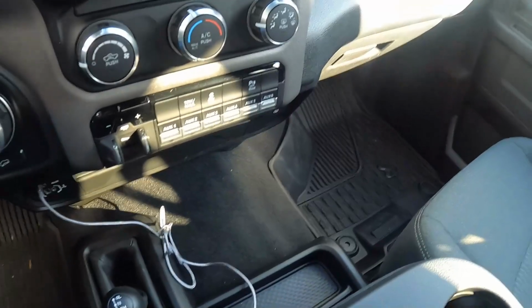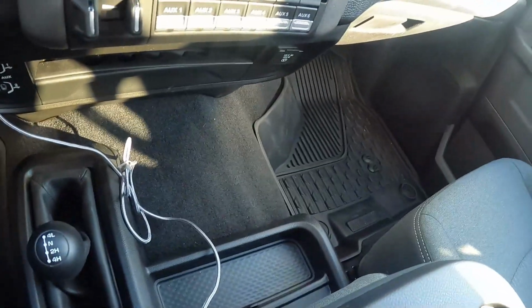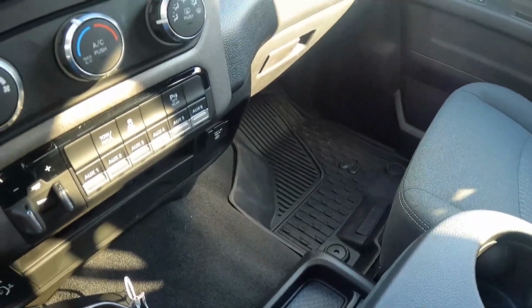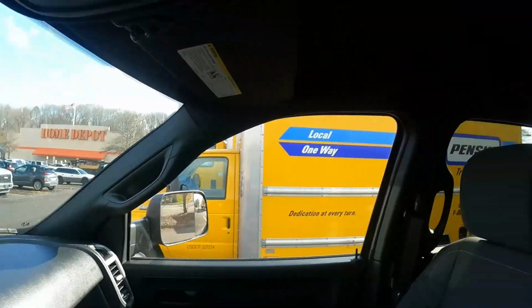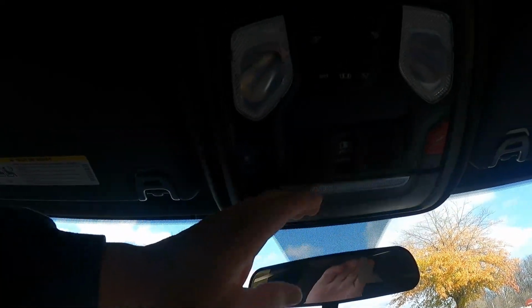So this is a Tradesman, which is usually their entry-level package, but it has all this extra stuff because they charge you. It wasn't free. Now the rubber mats in it, I think the carpet ones are in the bag at the house. I put them inside the house. So I have the Ram ones, it says Ram. But these things are so nice, way better looking than the WeatherTech would look, because I had them in that other truck. Just a beautiful truck. I haven't pushed the assist yet, or the SOS. And then the rear sliding window, just open. Now it's open, now it's closed. Sunglasses. So it's basic. I love it.